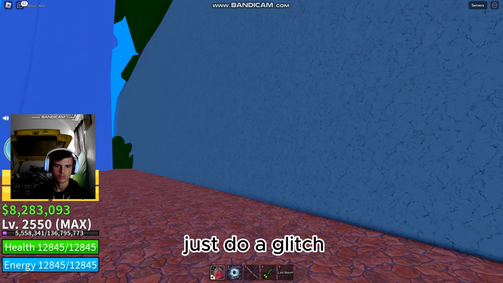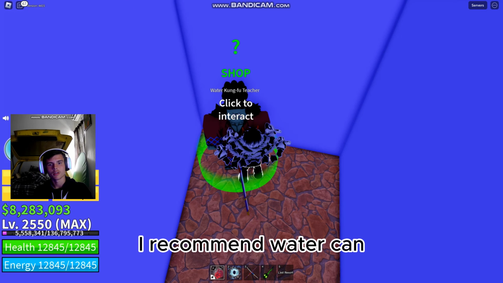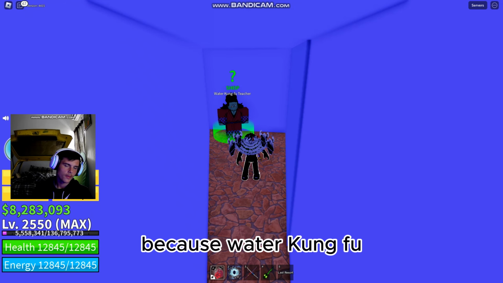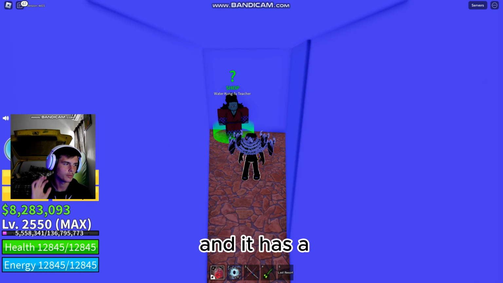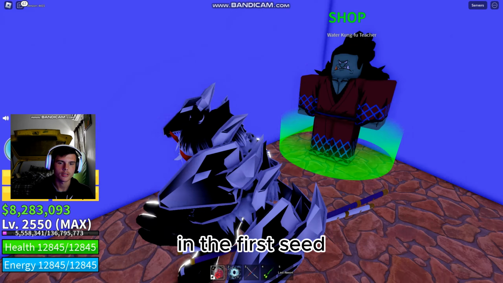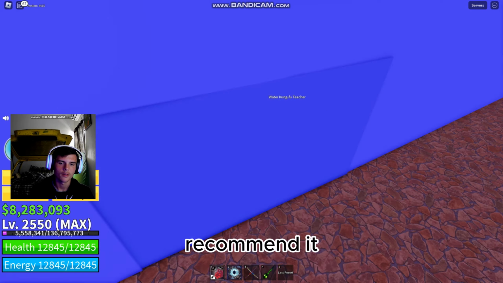Or you can just do glitch, and then you can get water kung fu. I recommend water kung fu because when you hit something, it doesn't move you, and it has a spam. So I do think water kung fu is the best way to farm in the first sea. If you can get your hands on it, which is 750,000, then I do recommend it.